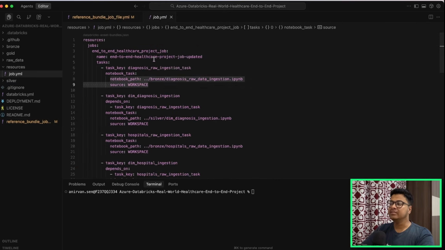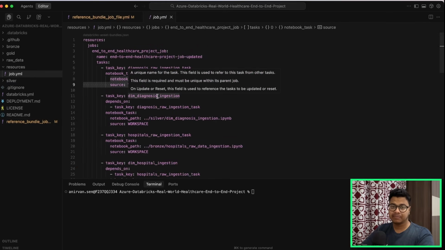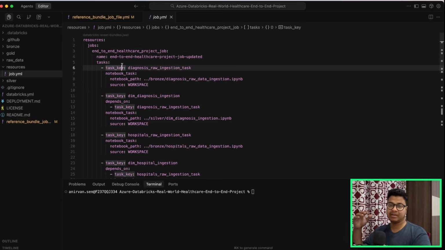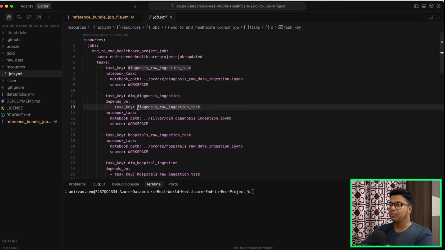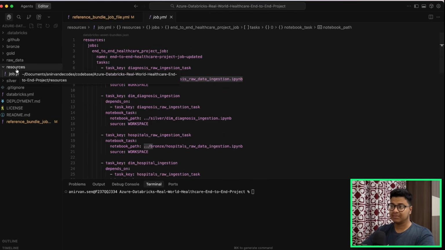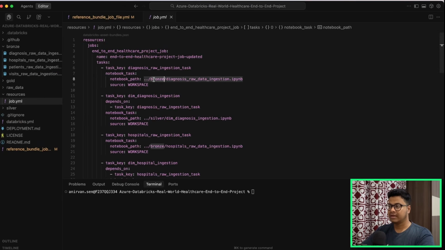But in Databricks asset bundles you can't give that path, because it will be variable, depending upon the environment or upon who is deploying it. So we provide a path like dot dot slash, which means go up, then use this bronze folder, and then this particular IPYNB file.